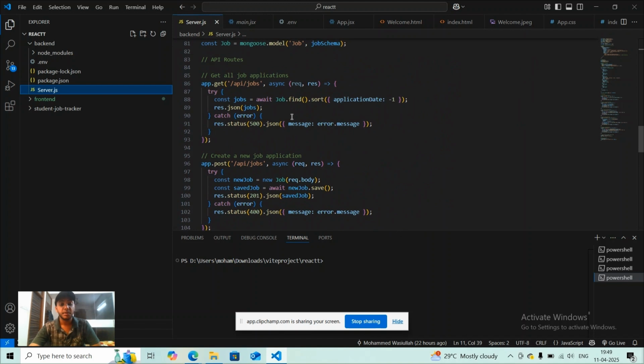The entire application, the student tech application, is a fully featured MERN stack application designed to help students efficiently manage and monitor their job applications in one centralized place. It combines MongoDB for scalable data storage, Express.js for robust backend routing, React.js for a dynamic and responsive UI, and Node.js for server-side logic.